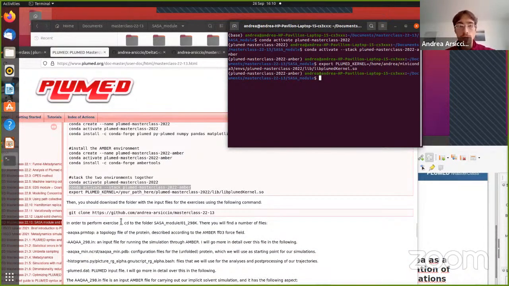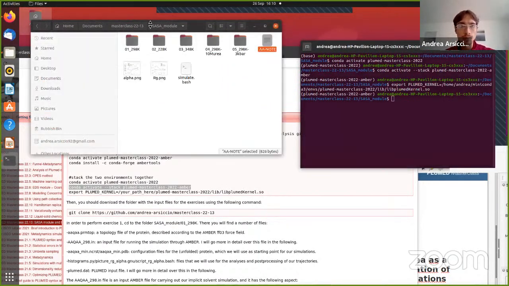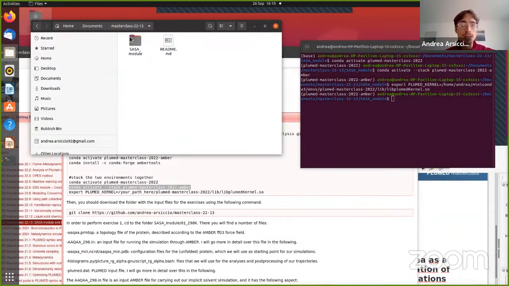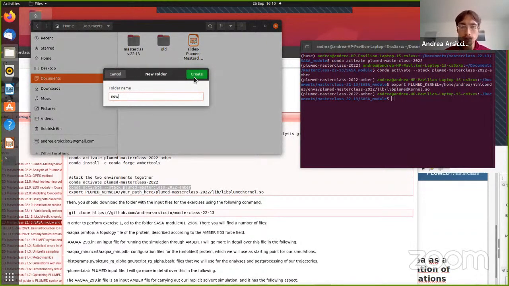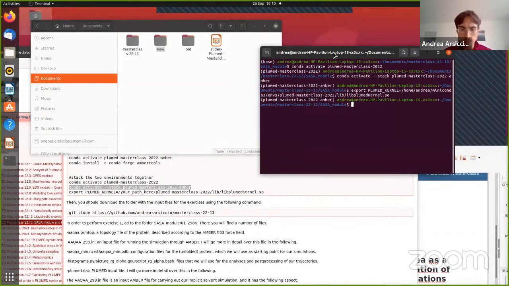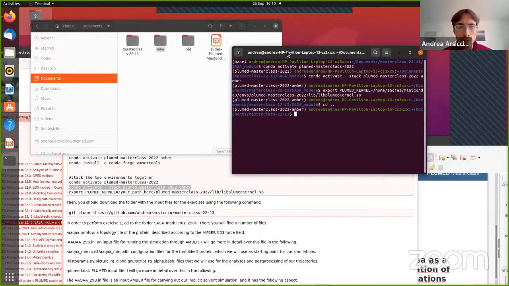Then what you will need to do is to download the folder with the input files for the exercises. So we can do that. I did it already actually, but I can create a new folder. And we can restart together.